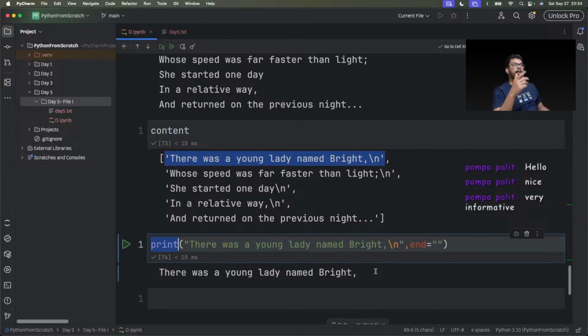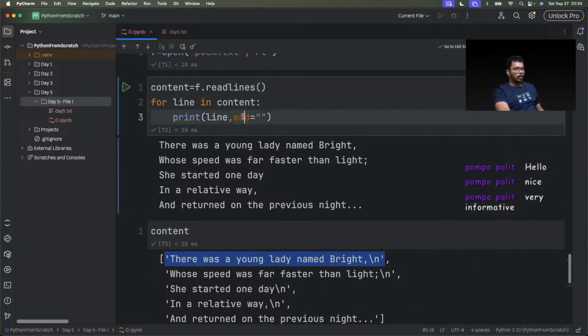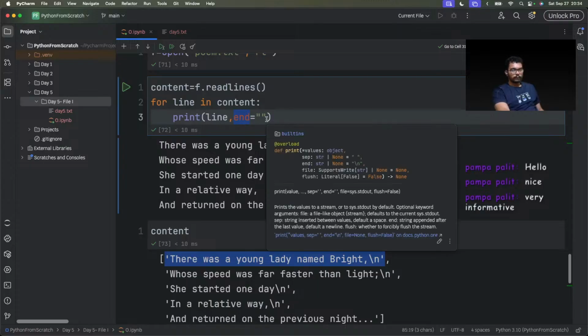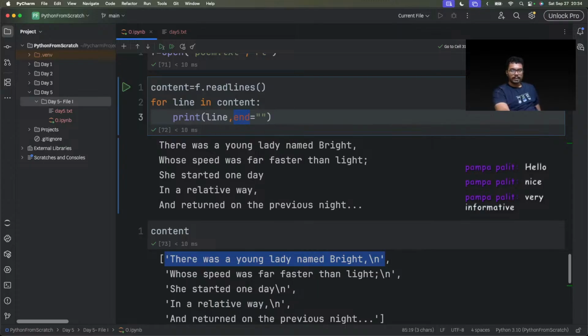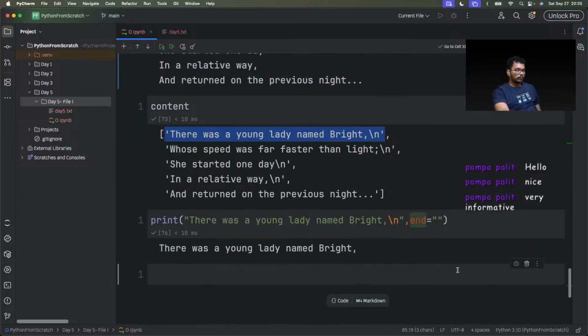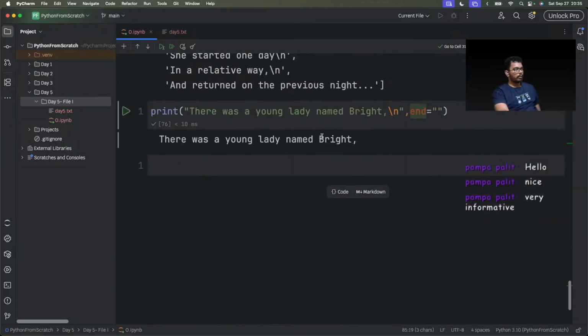So we don't want that, which is why we add the end parameter. There are also other parameters like sep. So that's it for reading and writing.